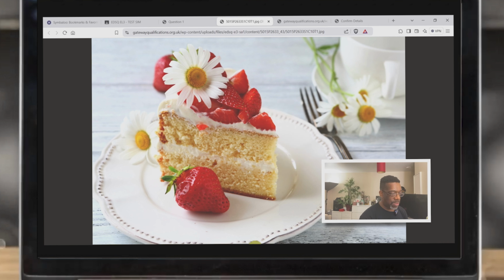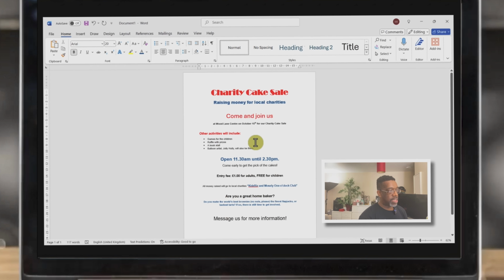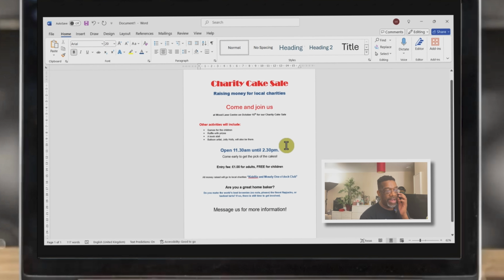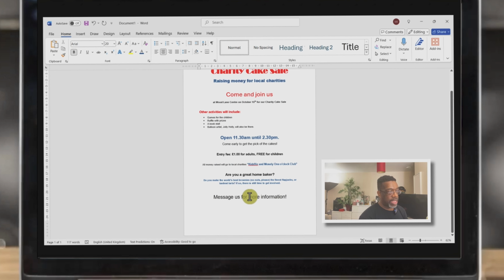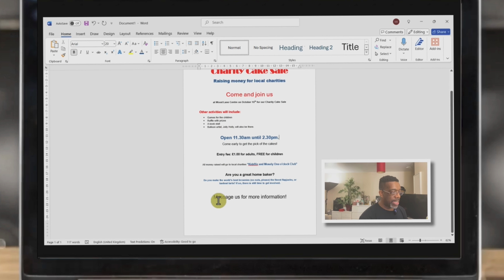Then go back to your Word document. So I'm going to press the icon for the Word document. And now I've got to find a space for this, so I might have to move some of this text down or up. I don't know. I might put this at the bottom, where they're talking about the taster's tarts and the baking aspect of it.